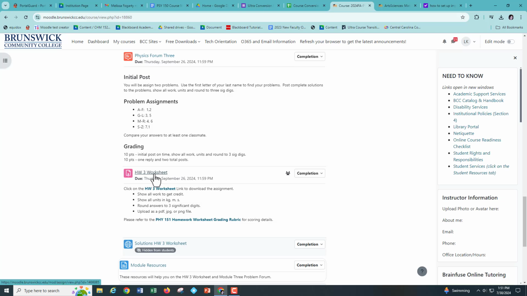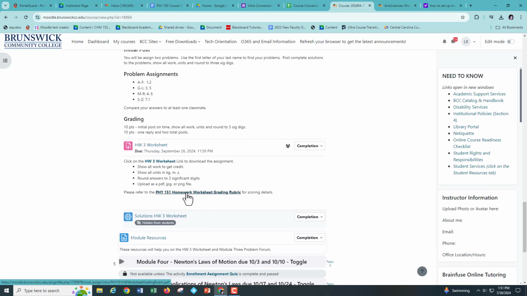Your homework will either be a web assign or a worksheet. So here's an example of a worksheet, and there's a link to the worksheet here. And then there's a link to the grade rubric for how I grade the problems.